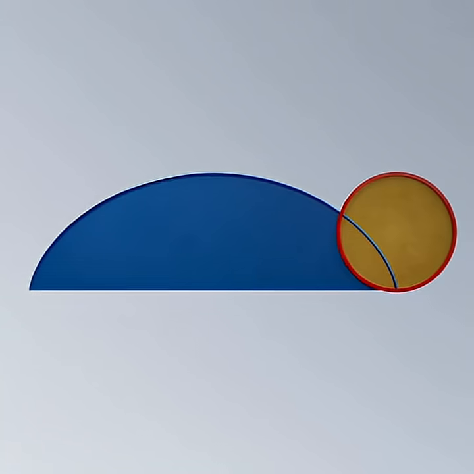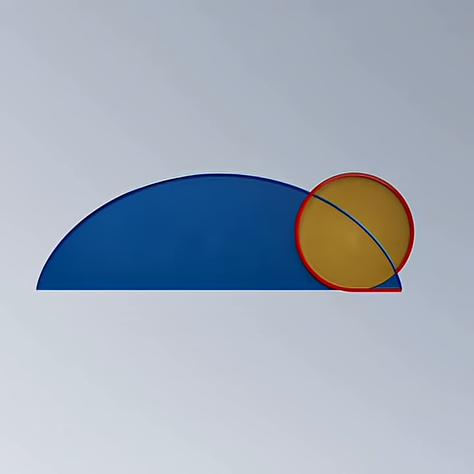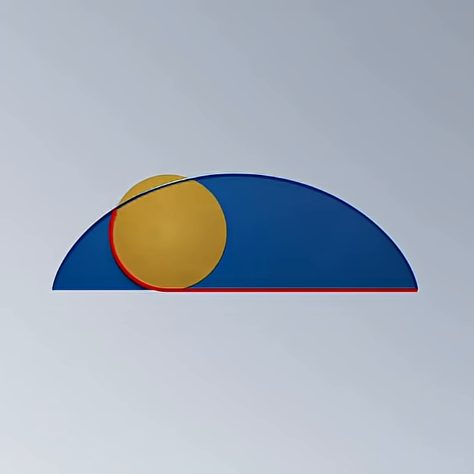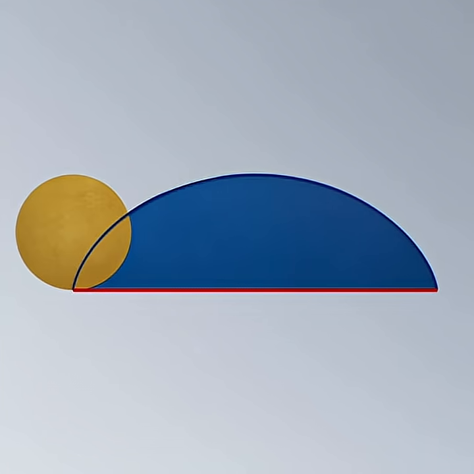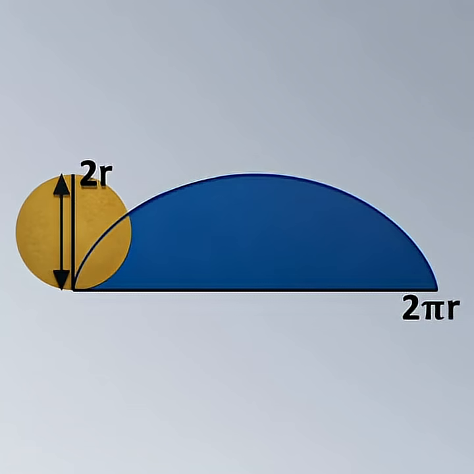First off, it was traced out from one rotation of a wheel. Every complete rotation of a wheel takes it forward a distance of one wheel circumference. That makes the width of the shape one circumference. We can measure a circumference in terms of the circle's radius. It takes just a little more than 6 radii to stretch along the circumference. More precisely, 2 pi radii. The height of the shape is the same as the height of the wheel, which would be 2 radii.